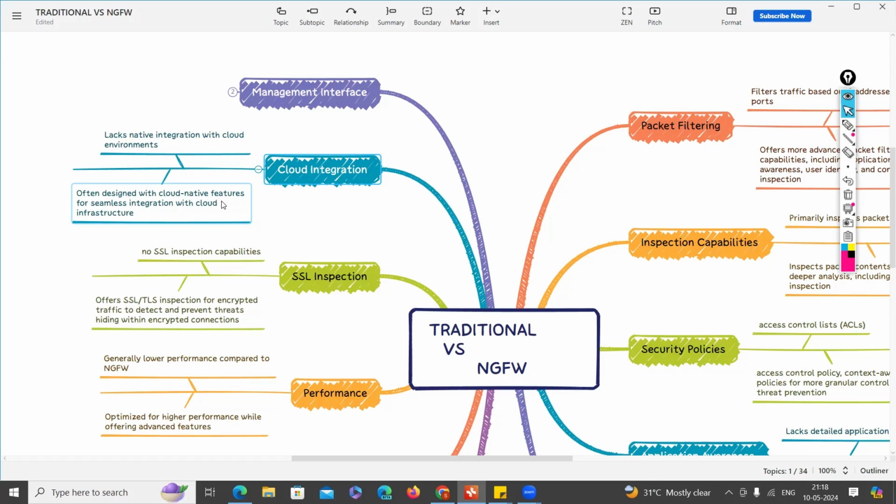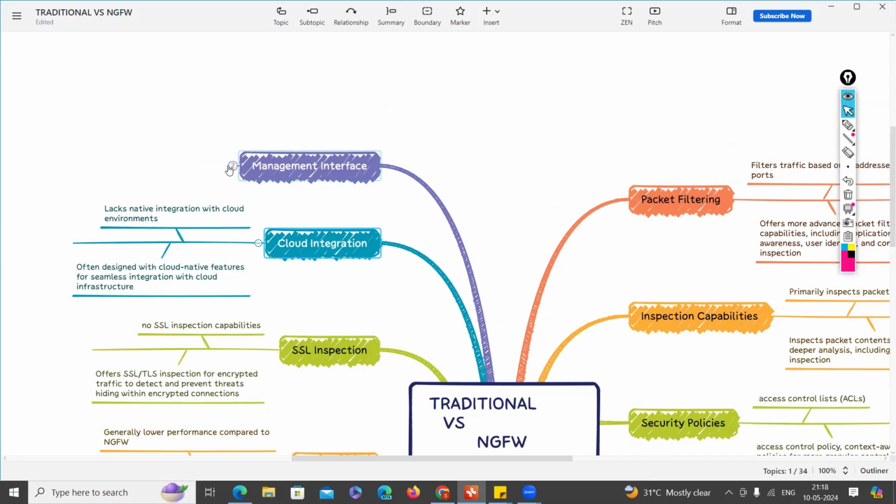So that operating system of those firewalls can be deployed in your virtual environment. You can separately purchase for a dedicated cloud environment. So in a cloud platform itself, you are able to see those devices and you can deploy them. But a traditional firewall doesn't have those features properly, and it will not support all the features.